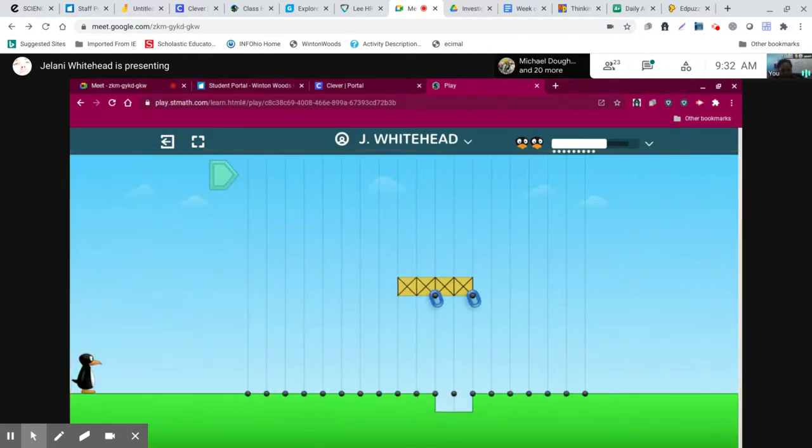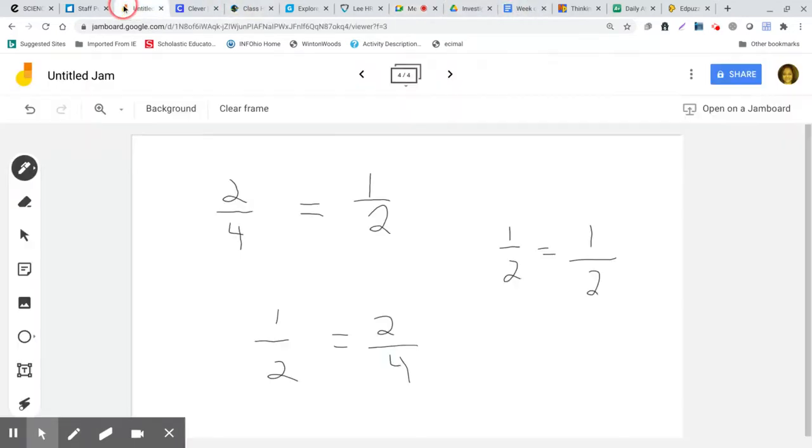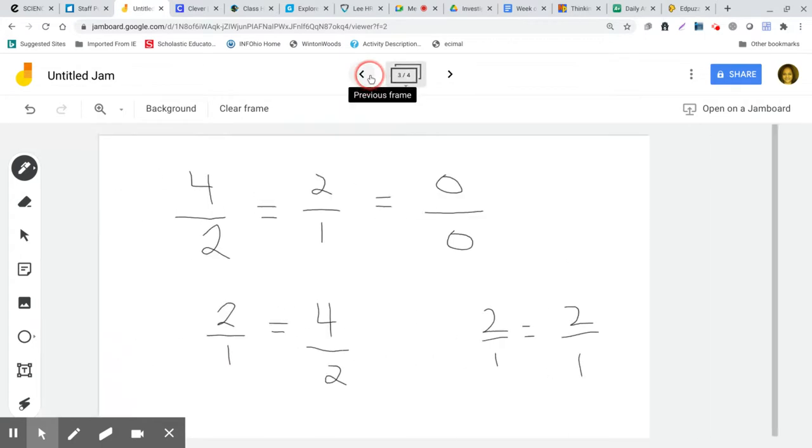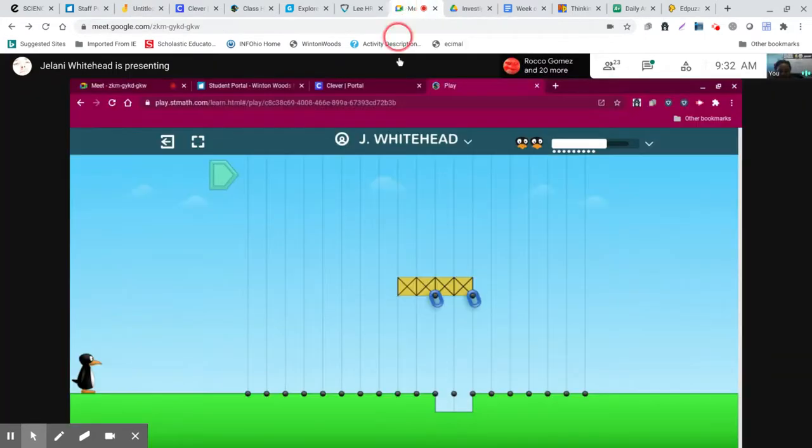All right, here goes a different ratio. Let me figure out what it is. We have 0, hop 1, 2, 3, 4. So the numerator is 4. Let's look at the grass. 0, hop 1, 2, 4 to 2. So we've done that ratio already. It's 4 to 2, which simplifies to 2 to 1. So we are working with a 2 to 1 ratio.